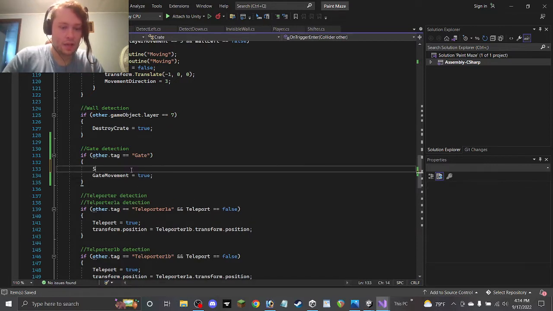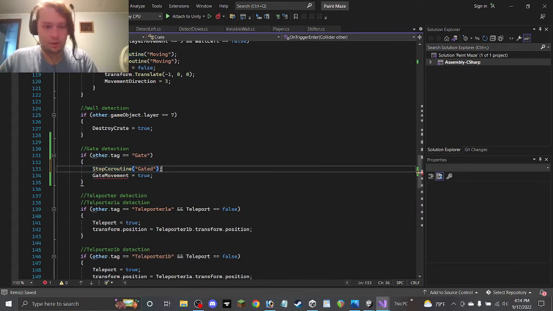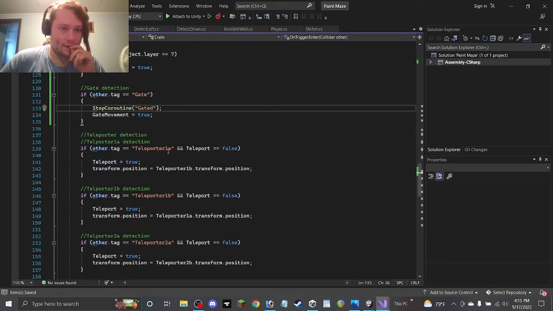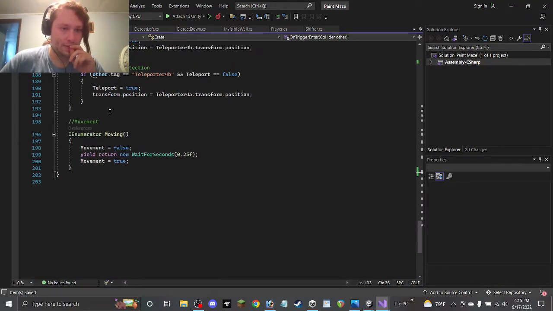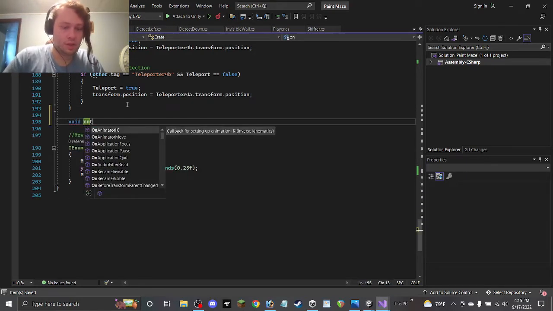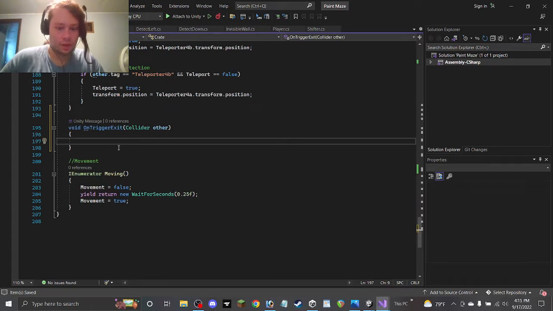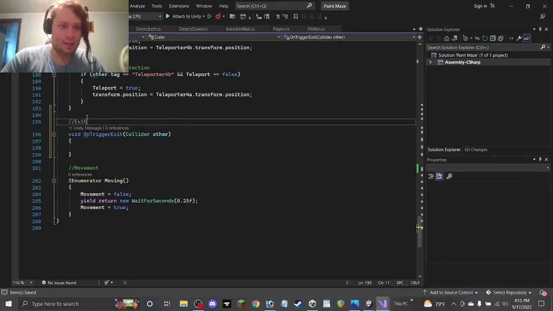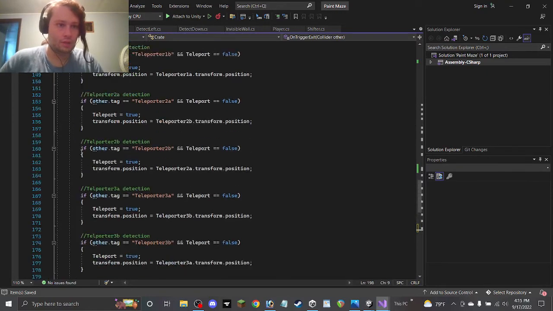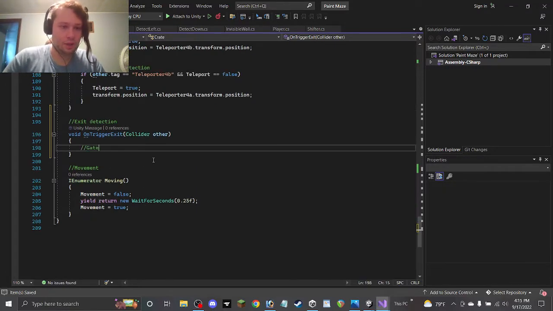And I'll have a stop coroutine for gated. I'll call it. Oh, wait, no. Gated. Boom. And then we're going to have an exit point. Oh, we don't have an exit point. Oh, that's easy enough. On trigger exit, remove the private. Exit detection. Assuming I did the same for enter detection. Yep. And we have our little gate detection.